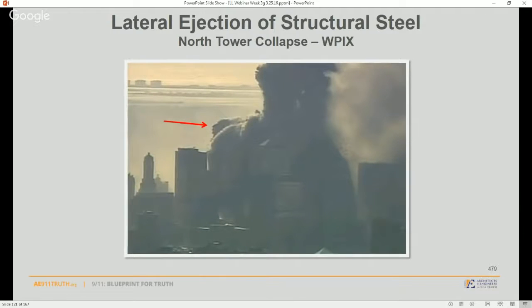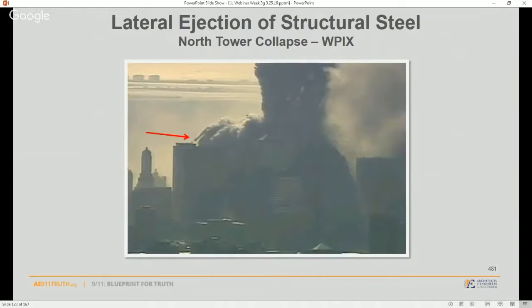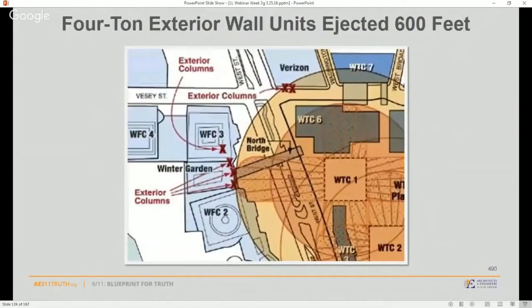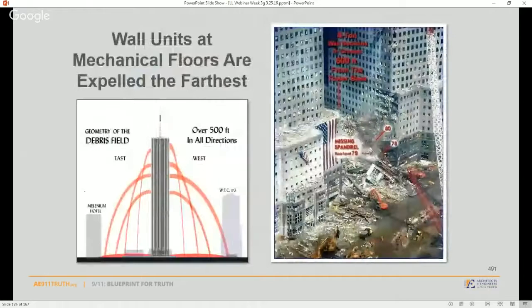This is clearly an ejection of a 4-ton structural steel section, at least. And it's been shot out horizontally, and then, of course, gravity begins to take over. Well, how does gravity work? Gravity works down. What is the outward component or vector of this ejection? What's causing that can only be explosives, for which we have abundant evidence that you've seen so far and coming up.